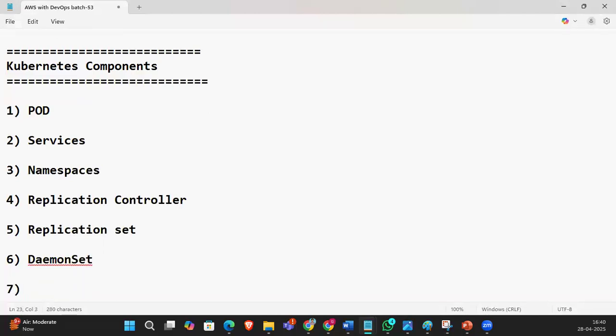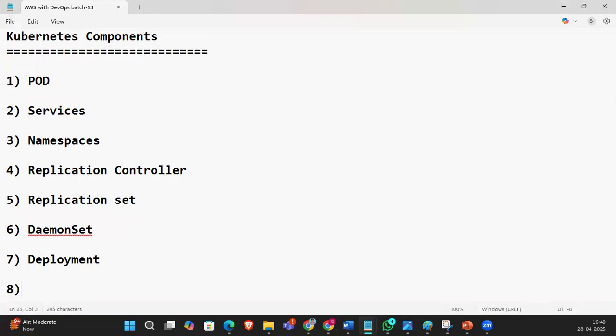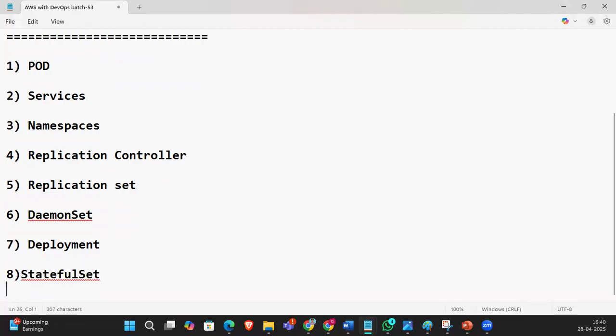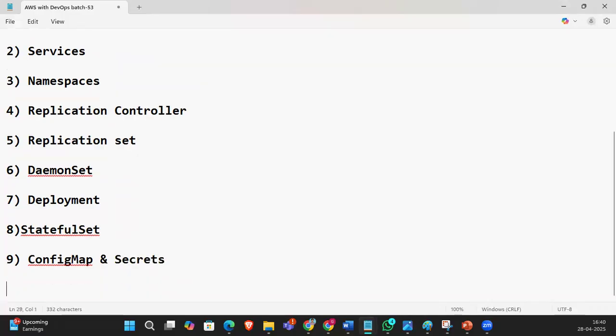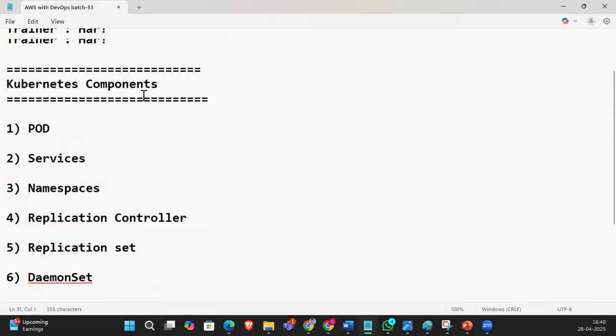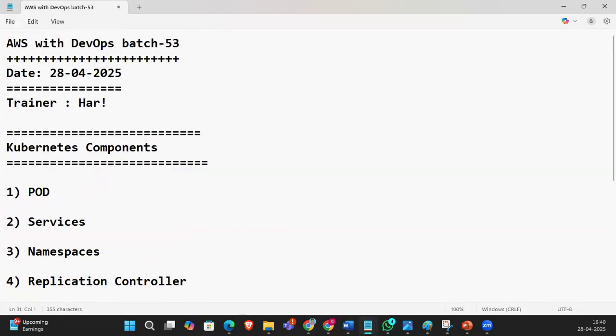Deployment. Eighth one is stateful set. Ninth one is config map and secrets. Tenth one is ingress controller. Yes, understood.